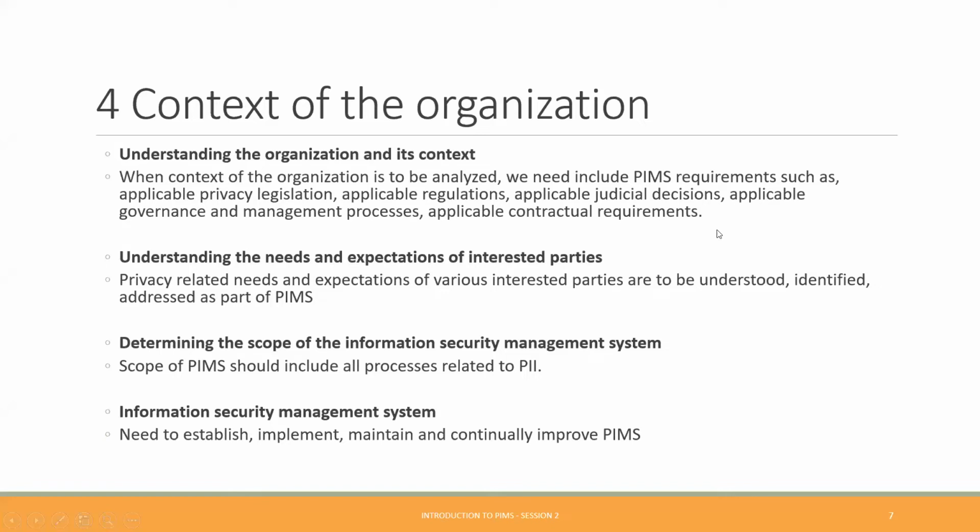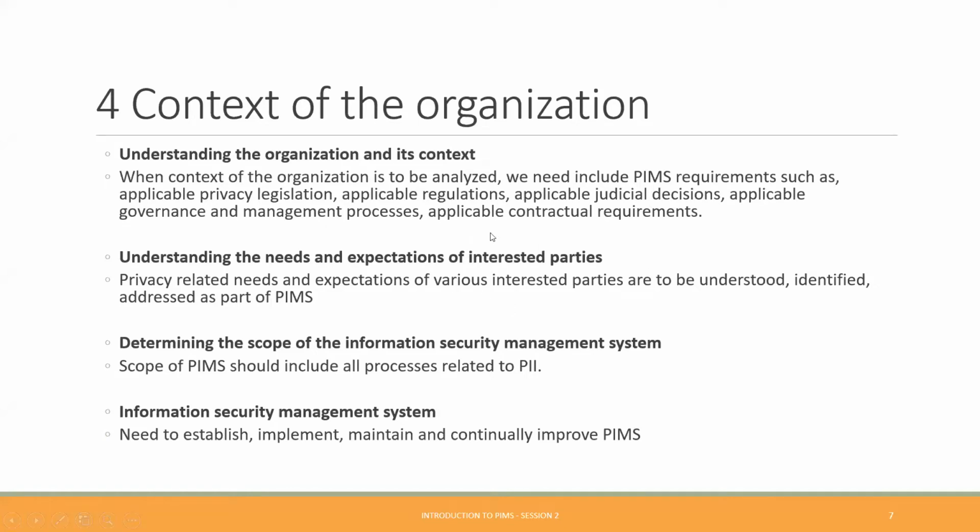Like this, there are going to be hundreds of interested parties, and each of them will be having different needs and expectations, which are specific to privacy. So ideally, the primary interested party is always going to be the customer. So the customer is a primary interested party, and employees, everyone is going to be part of this.